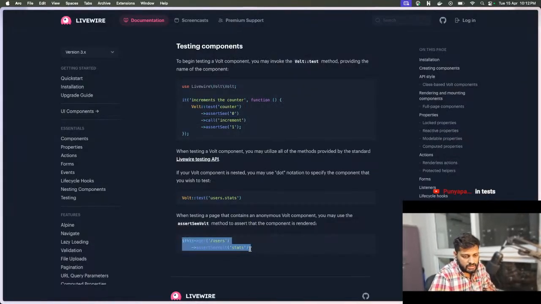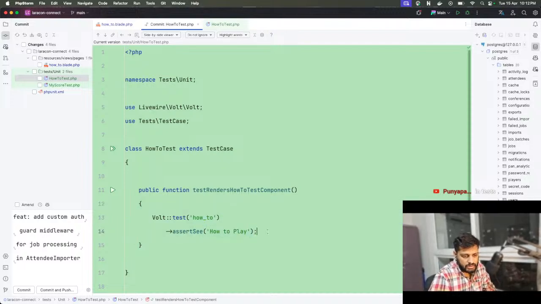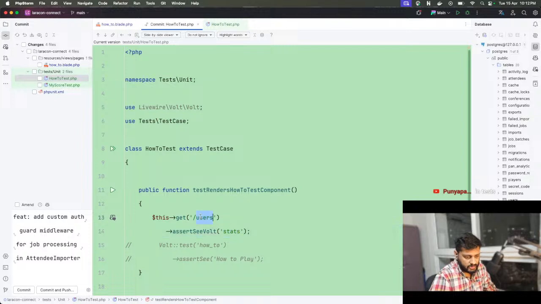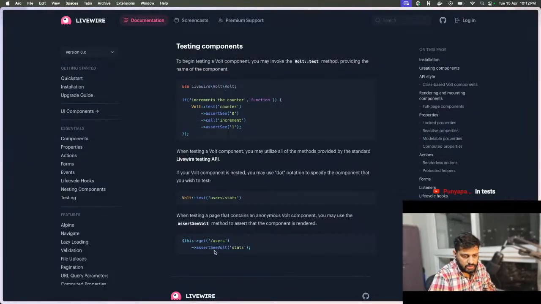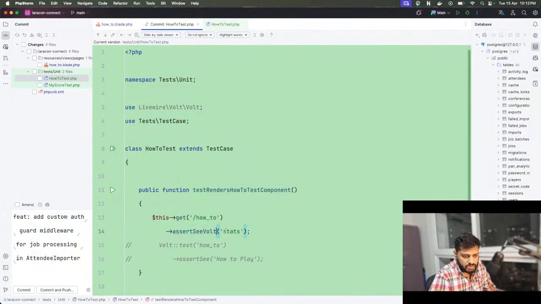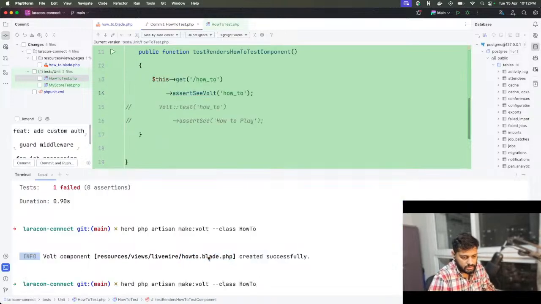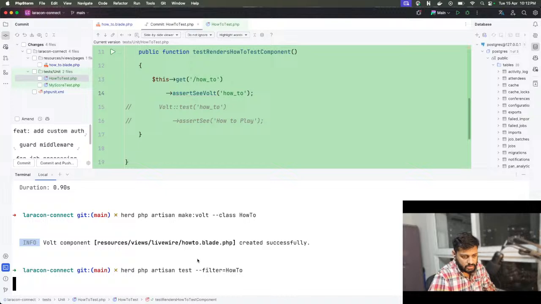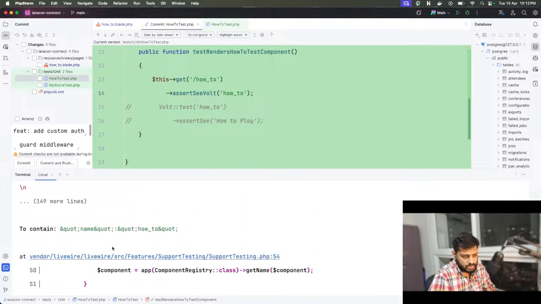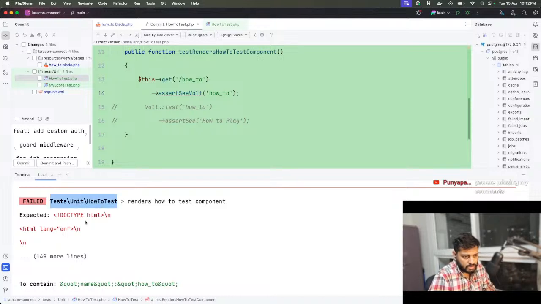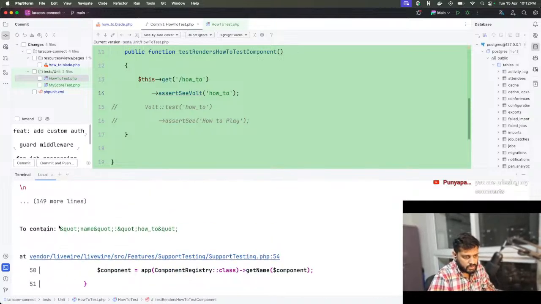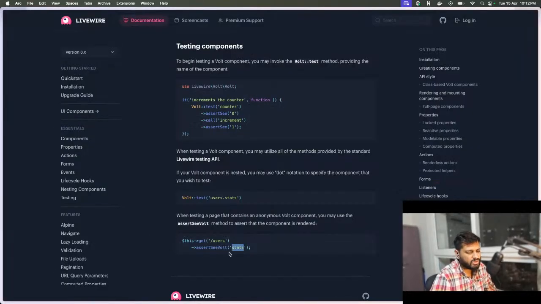Let's try this then. How to, assertSeeVolt, and that would be how to, assertSeeVolt. Okay, to contain stats.